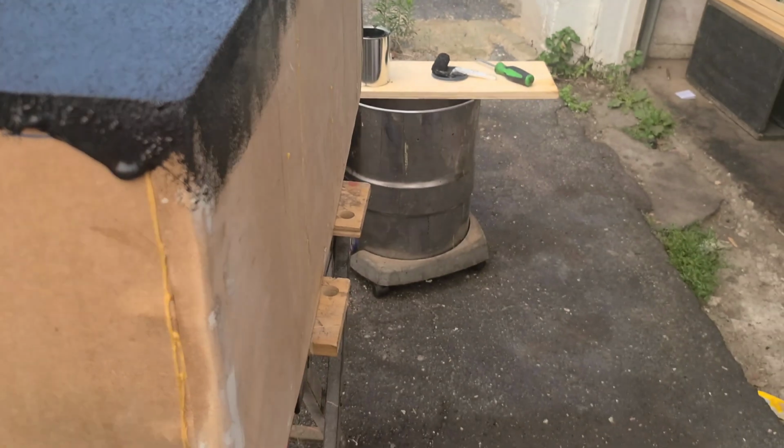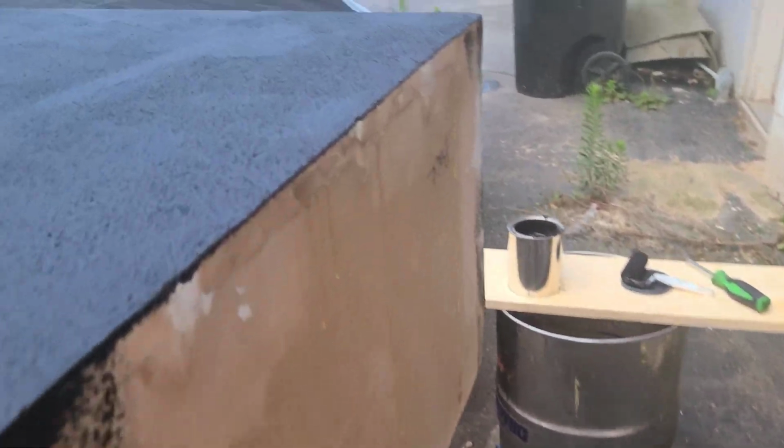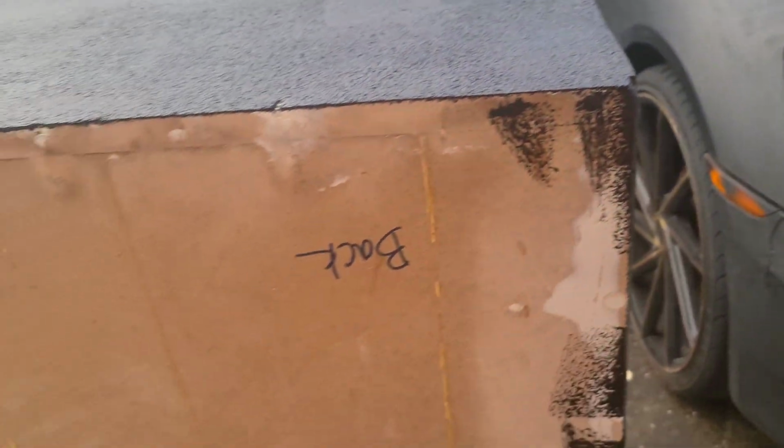Anyways, I'm going to get back to painting these other sides, basically the front, the back, and this side right here, so then we can flip it over and do the top. So let me stop talking, we're gonna get to this.